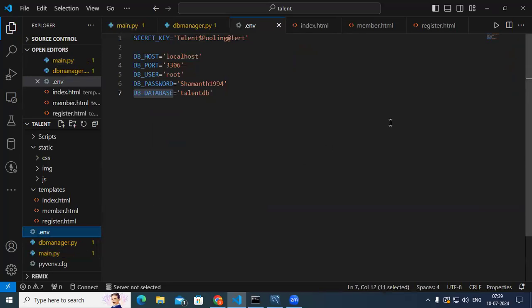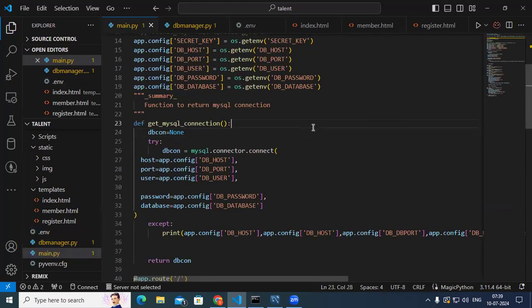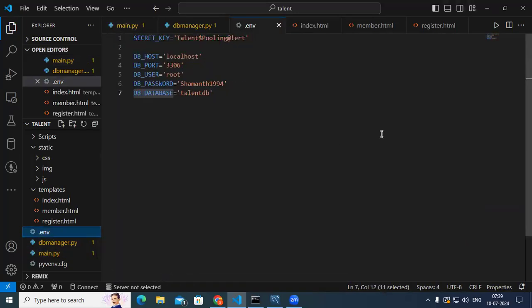Sorry, not py, just env file. Here I am going to save the required database information. If you keep it part of the code, everyone can see the credentials related to the database. So I am just keeping it in the .env file.